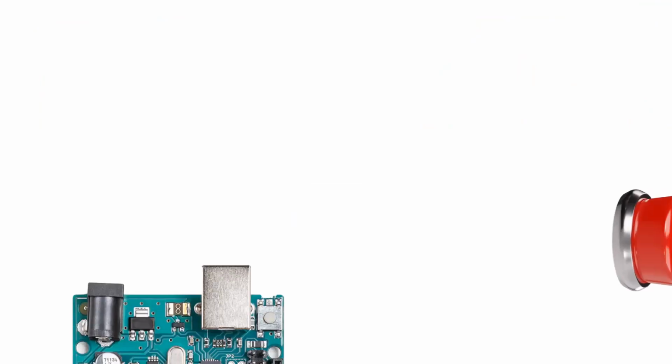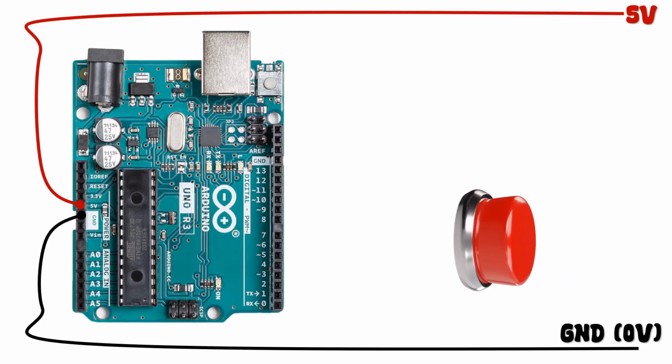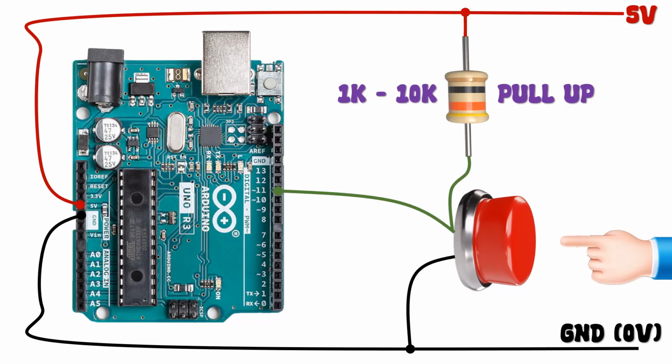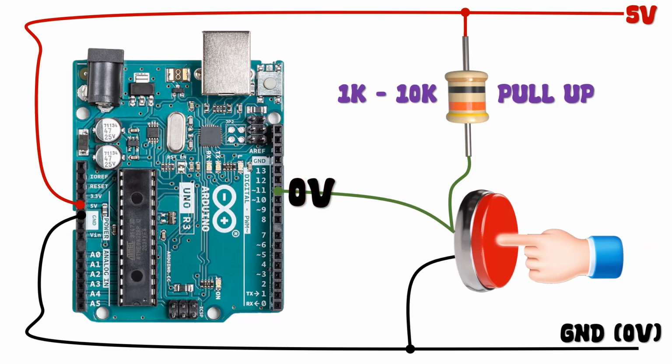The second way. Between the 5-volt power and ground. Connect one pin of the push button to ground or 0 volts. Connect the other pin of the push button to the chosen pin on the Arduino. And connect this other pin to 5 volts through a pull-up resistor, which generally has a value between 1 and 10 kiloohms. With the button not pressed, the chosen pin on the Arduino board has a value of 5 volts, or a logic high state. And while the button is pressed, the pin will have a value of 0 volts, or a low logic state.